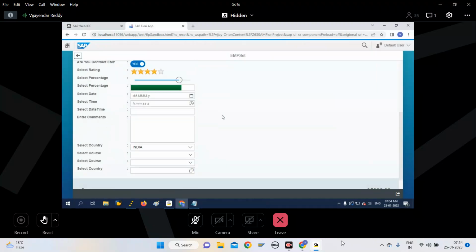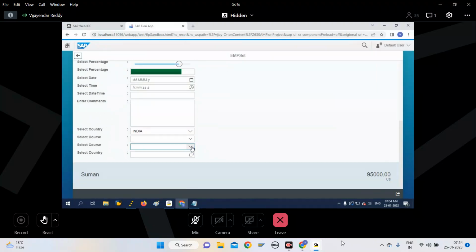So here you can see there is multi-combo box. Multi-combo box contains each value with a checkbox here. But in case of multi-input, you need to type the starting letter. For example, if I type I, then there are 3 values starting with I. So those values will be popped up. Multi-input, that means user has to provide some input here. For example, starting letter I, then you are getting list of countries starting with I.